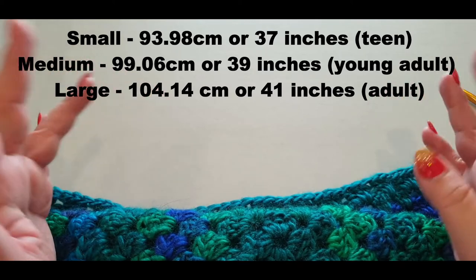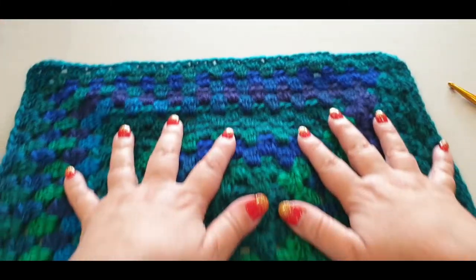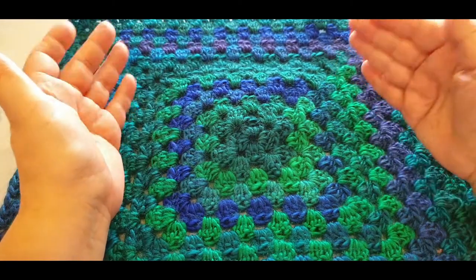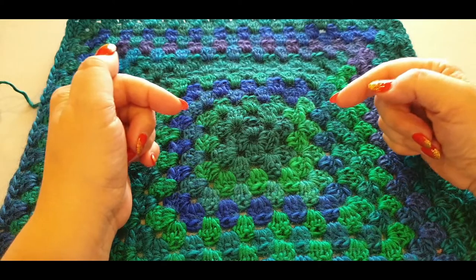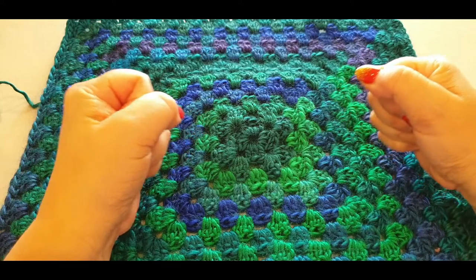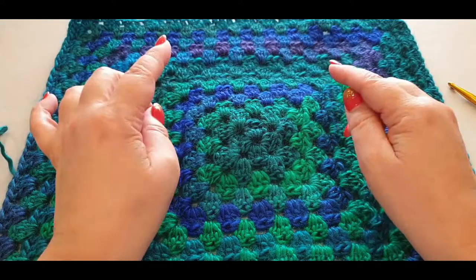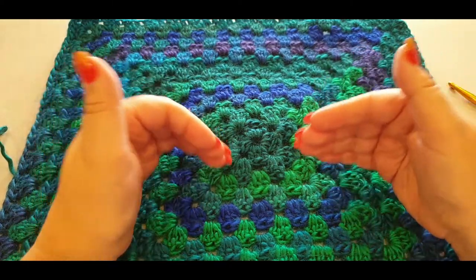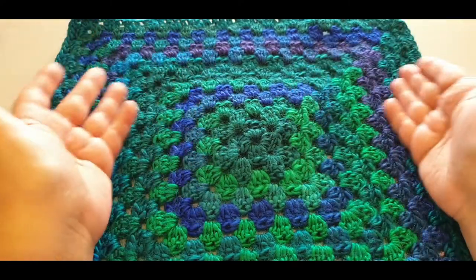104.14 centimeters or 41 inches. I'll be using the 41 inches. Now, I'm actually a large to extra large, so I'll be doing the 41 inches. Last time I used 39, and that kind of caught me out a little bit. It wasn't really small, I just had to pull it really tight to get it over my body, and I don't want that. Okay, once you get to that measurement, meet me back here and we will talk about part 2 of your granny square shrug.